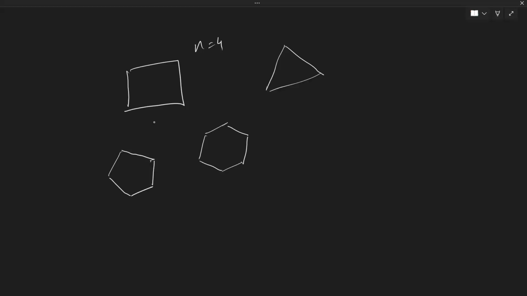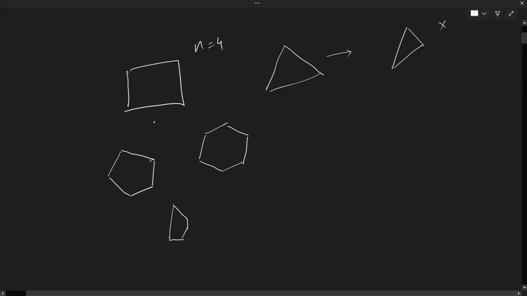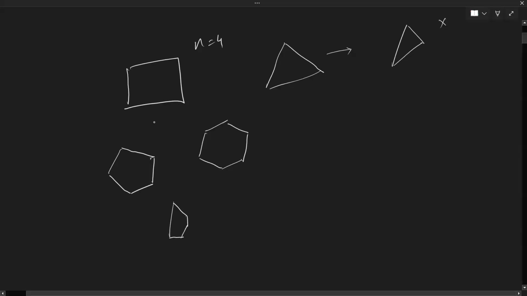Now, there can be a triangle of unequal lengths also, like this. This is not a regular polygon. Similarly, there can be a pentagon with different sides, something like this is also a pentagon, right? But this has unequal sides. So what we have to do is, we are given some lengths and we need to find the maximum number of regular sided polygons that we can make. And by the way, we don't have to use each and every stick. We can use some sticks and leave other sticks.